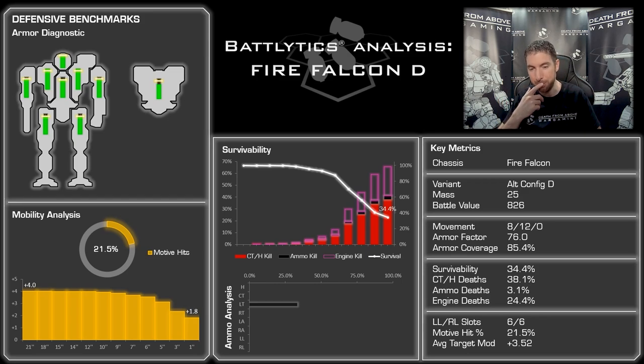Survivability curve. Let's look at the middle. So you feel real good about life until about turn 7. 1, 2, 3, 4, 5, 6, 7. I guess turn 7, turn 8, and then it just plummets, right? Your survivability goes in the toilet. So what does that tell me? It tells me it could take a few shots, right?